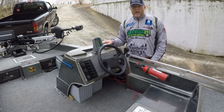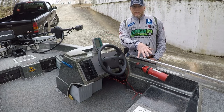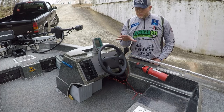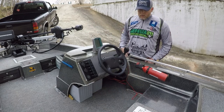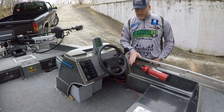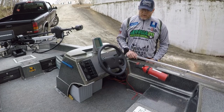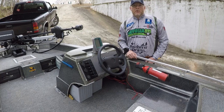I did shift some of the battery weight around in the boat. Back last weekend I had all seven batteries in the back compartment, and I could see a massive difference from what it's ever been before. So I've relocated two batteries, the 24 volt batteries for the Ultrex. I moved them around during the week last week, went out and test ran it yesterday to see how the battery placement works in the boat. Couldn't be happier with these two batteries up underneath the console. It takes away a little bit of leg space, but for the most part I sit on top of the live well, or my partner does, whenever we're moving around during the daytime.